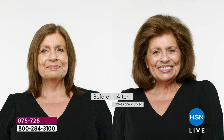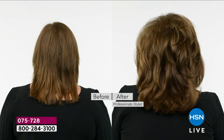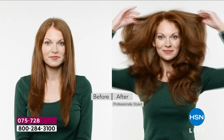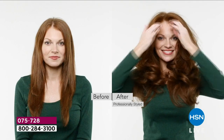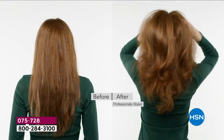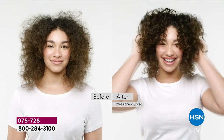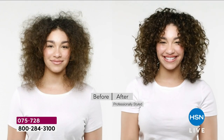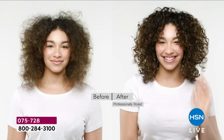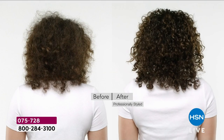Usually when you spray something on your hair, you weigh it down. This feels like it lifts your hair up. When you get it home, just spray it on your hand — you'll see what we're talking about. There's no alcohol, so it's not drying — it's actually going into the hair, literally absorbing on contact. That's what makes it so groundbreaking. There's nothing else like it. You'd have to put alcohol in the product to make it dry that fast, and alcohol just dries your hair out without any benefit.